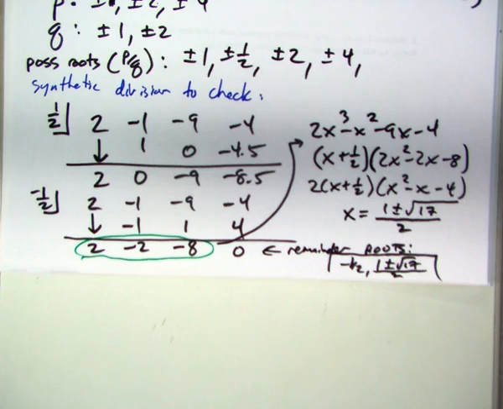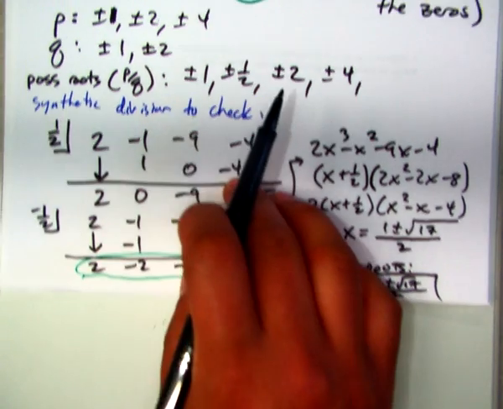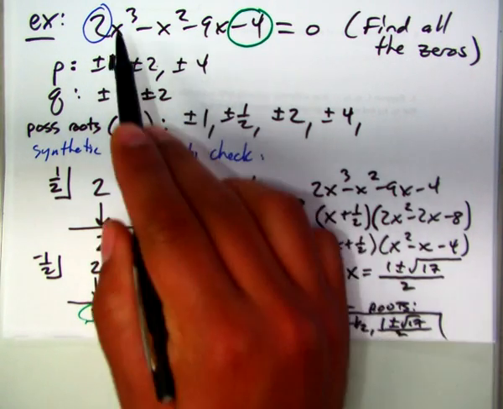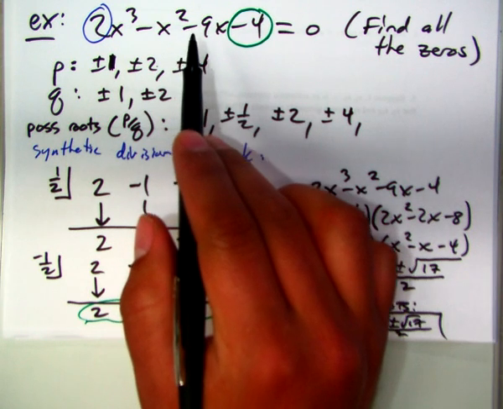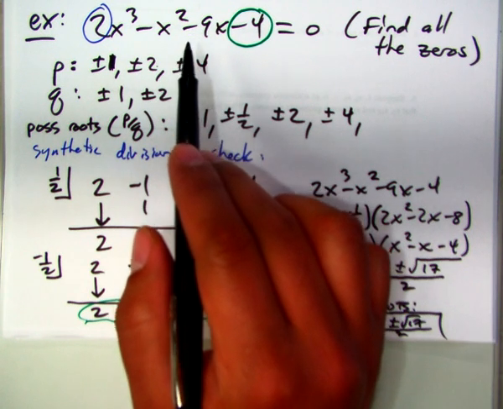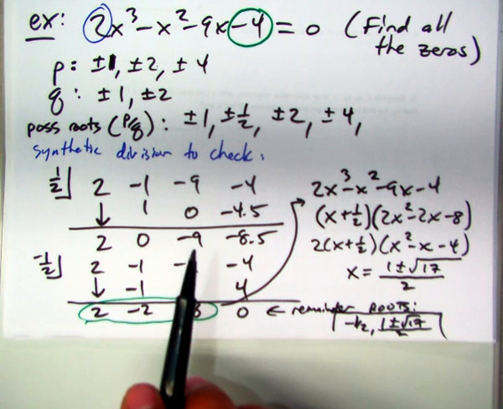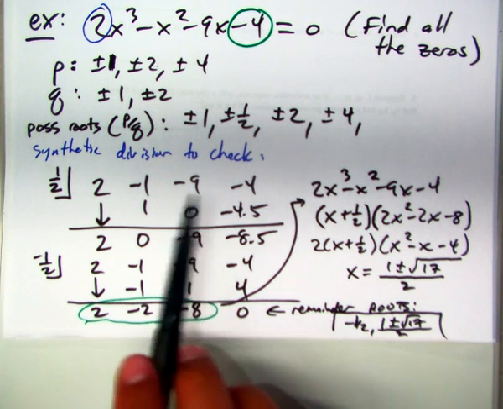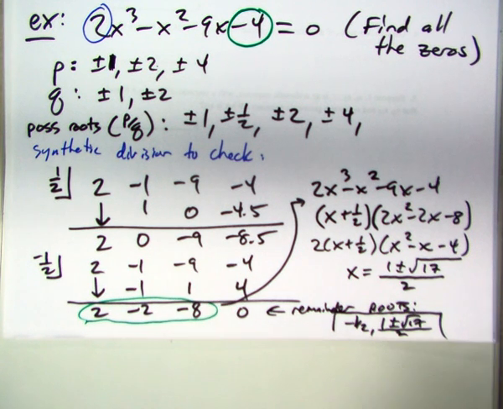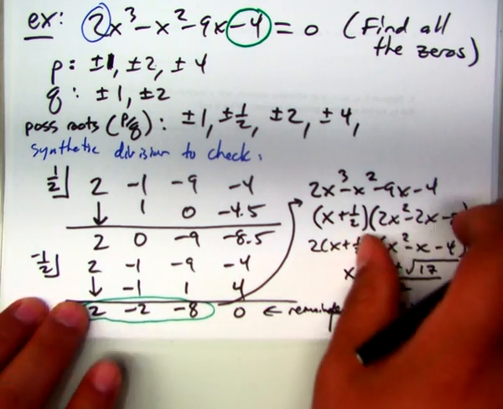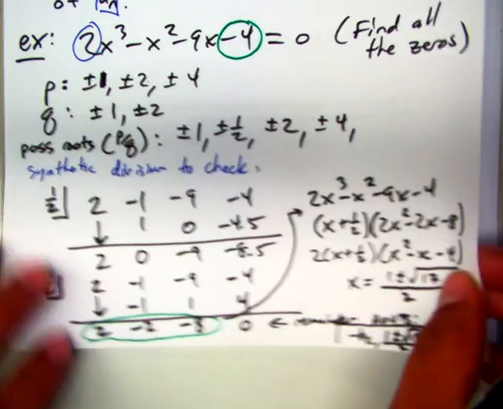So again, rational root theorem gives you ideas as to what possible rational roots any polynomial would have. And right now it is basically trial and error, but we're going to try to tighten things up a little bit so that you have more of a systematic approach, so that you're not just blindly checking all these possibilities. Okay? But hopefully this gives you an idea of what's going on.